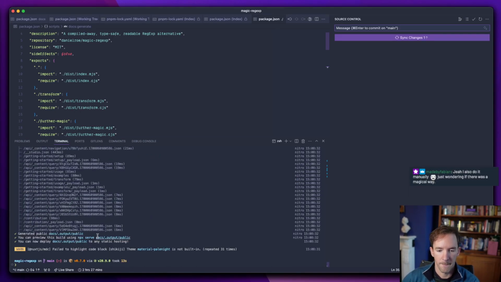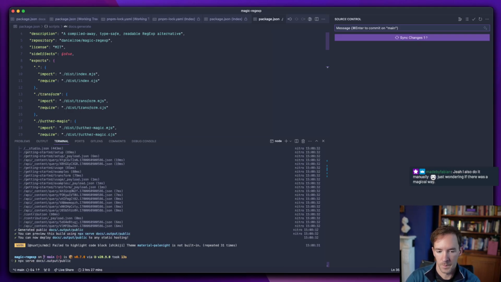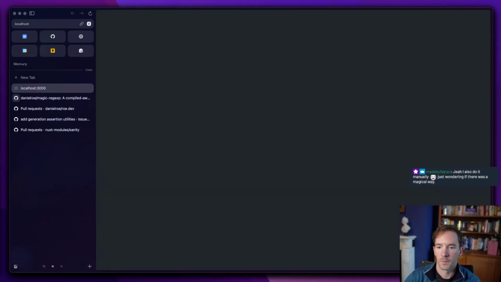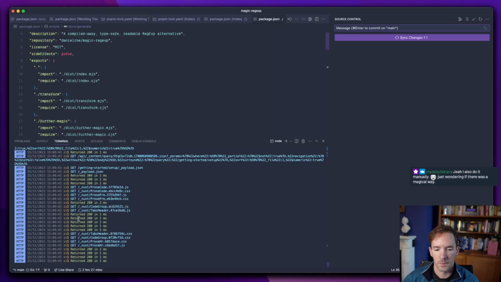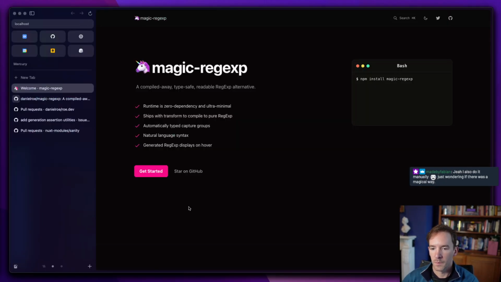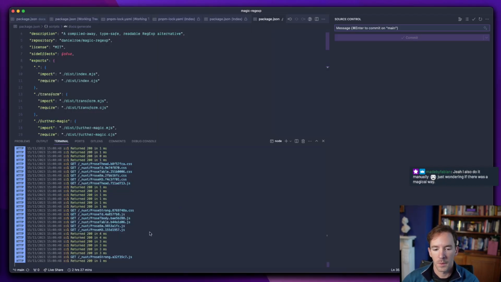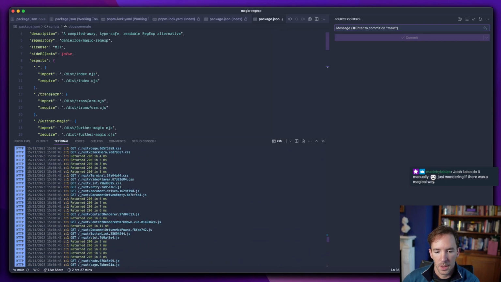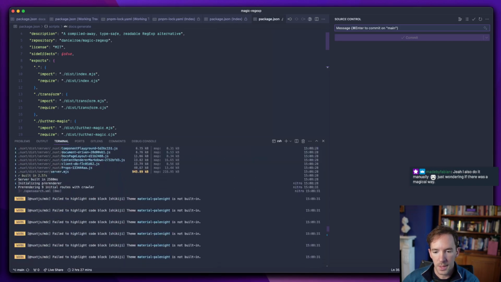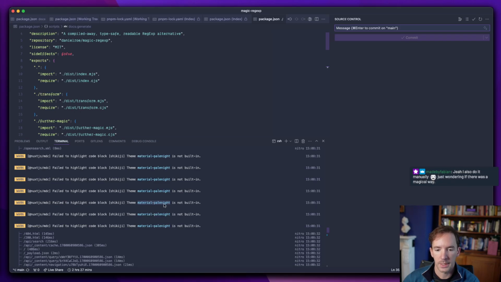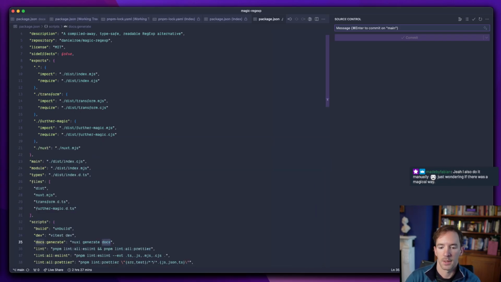Interesting. We need to add this. So it's a new theme, material pale night. Okay.